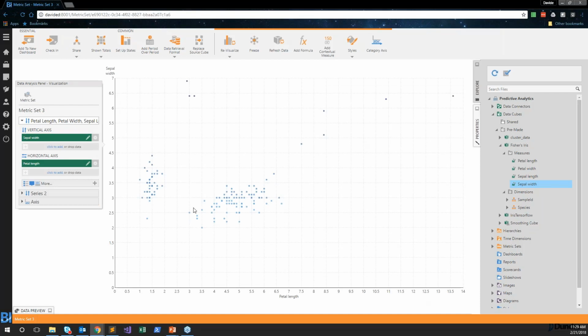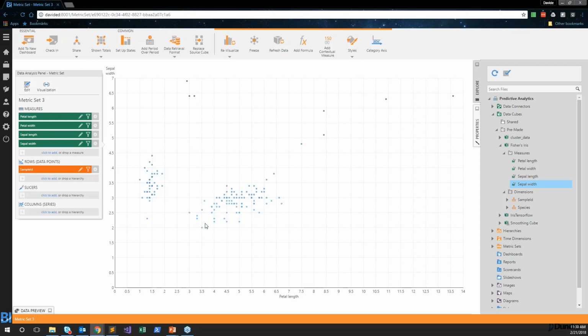So we can see two of the measurements on our screen here, but the thing is there are actually 4 total measurements that identify these flowers, which is a little harder for us to look at, but it's no problem for the clustering algorithm to go ahead and identify clusters based on those 4, basically in 4-dimensional space. A very hard task for a human because we can't even conceptualize 4-dimensional space visually.